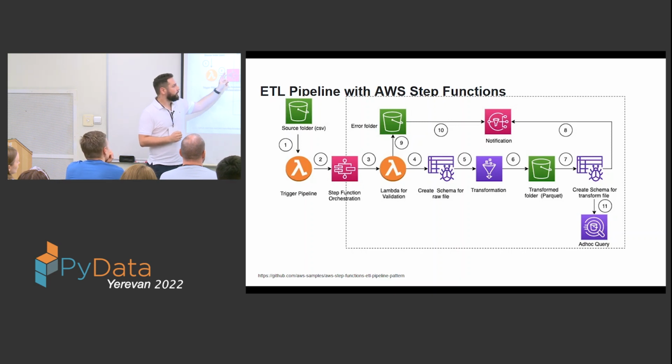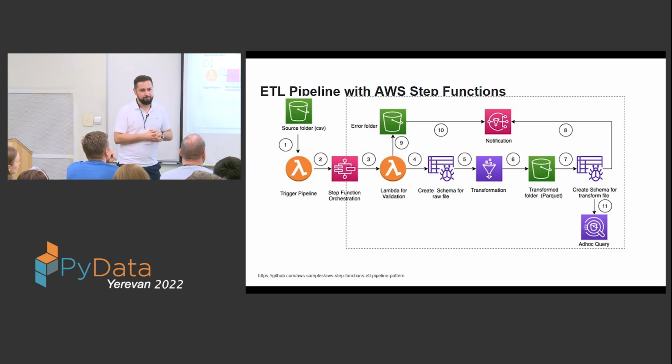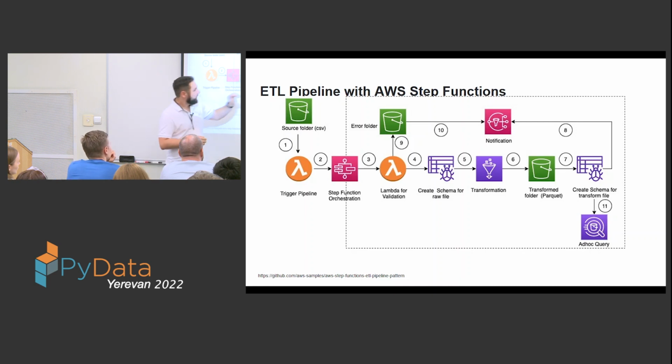When we put it in the error folder, actually this is the icon of the SNS service, Simple Notification Service. This allows sending a notification to the engineer or anyone who is taking ownership of this project and notifies that there is an error. If it's okay, we run the Glue crawler. This understands the schema of the file and creates a meta table for it. Then we run the transformation, which we already discussed, making it Parquet format, optimized for running with Athena. Also partitioning and compressing.